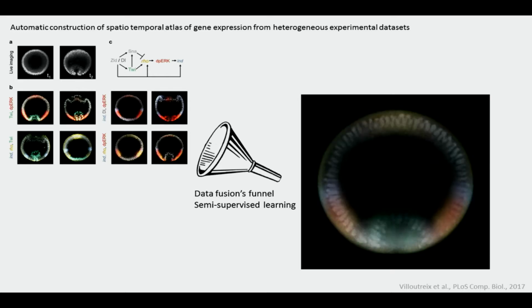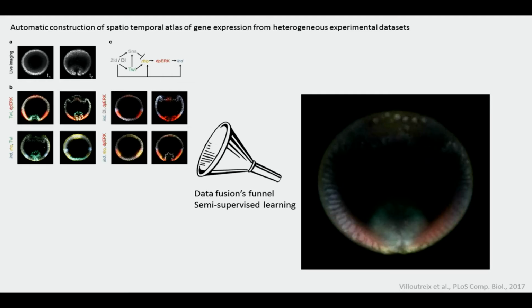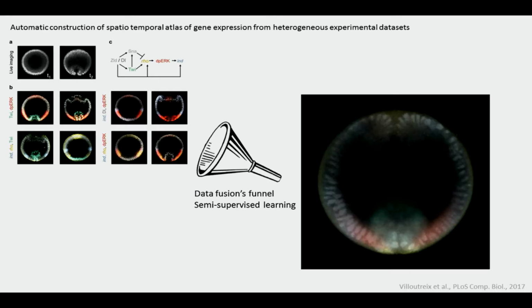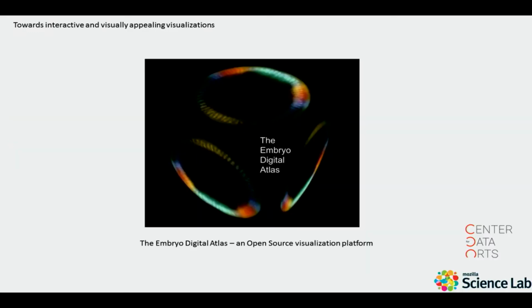So it leads us to the question of how do we manage image data in developmental biology, and can we generate a platform where we can visualize this kind of data? And this was the starting point for the project, the Embryo Digital Atlas, where the aims are twofold. On one side, it's for education and general access to the data, and on the other side would be a way to exchange data between researchers and have a way to publish data from labs and have them accessible for students.